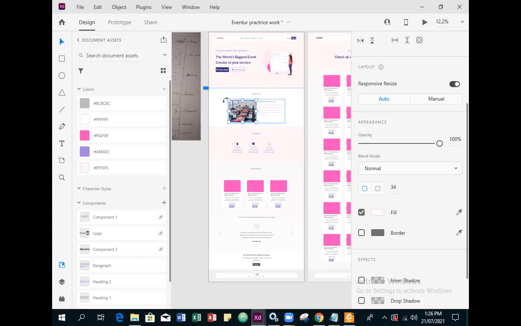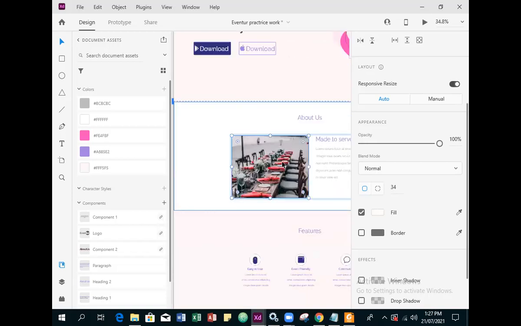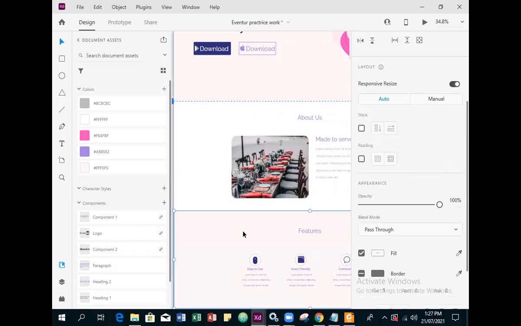It looks almost like, if you have used CorelDRAW, they call it a placeholder. So you just drop the image inside of the frame that you created for it. Very simple. We put it straight inside our frame. That's nice. All right, so we'll go down to the next section.